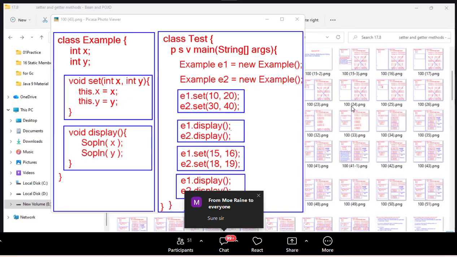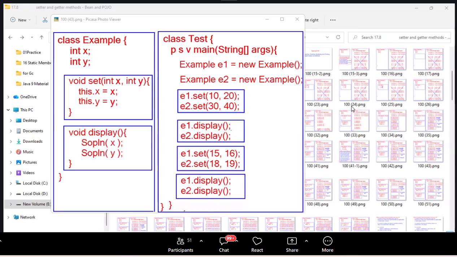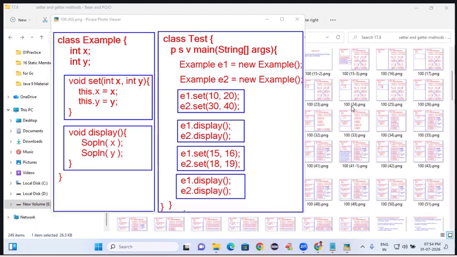Today also I explained your question, but you didn't catch that point because you didn't practice yesterday's notes. Read and practice again. Everyone completed?